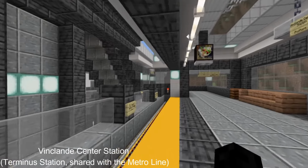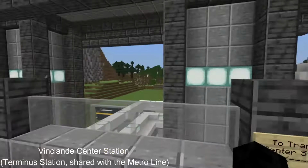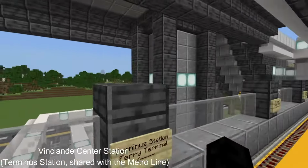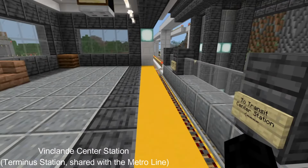So it just stays like this at ground level, and in the original design the tracks actually wrap around and go back, but that was just unnecessary. We didn't have the space for it, so we ripped apart that guideway and track section and then just rerouted the tracks to here to keep it a single track.